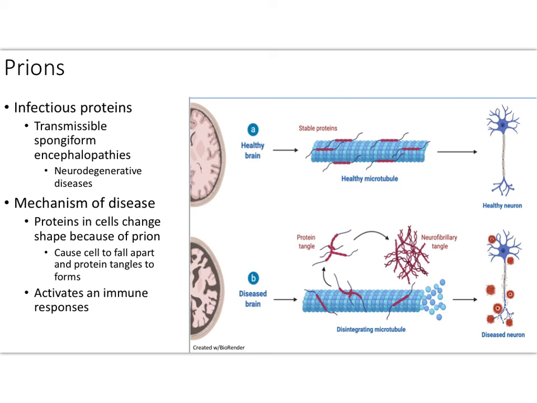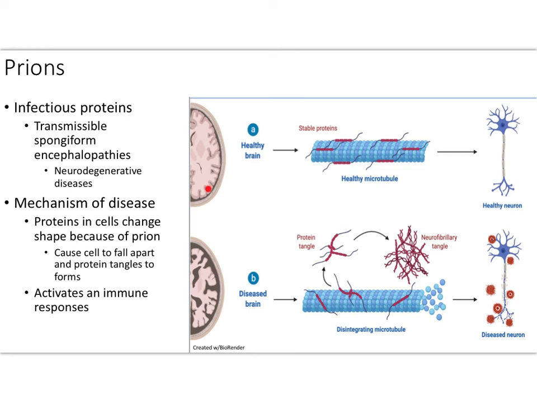If that happens to one neuron, that might not be a big deal. But the thing about prions is they don't just infect one neuron. They go on to infect the neuron that's next to the first one, and the neuron that's next to that one, etc. So even though these are just pieces of protein and they don't replicate on their own, what they do when they get inside the body is they basically force our normal version of that protein to turn into the prion version of that protein.